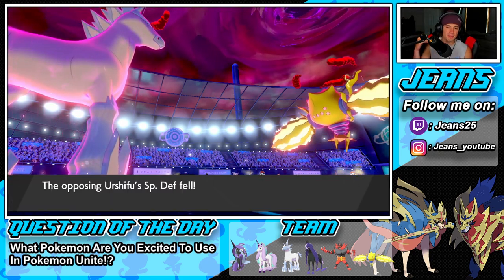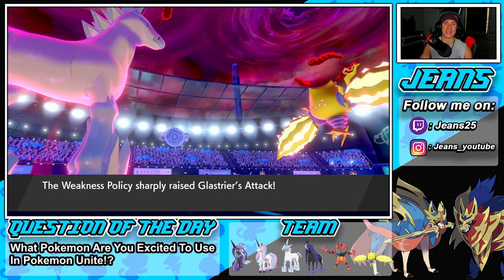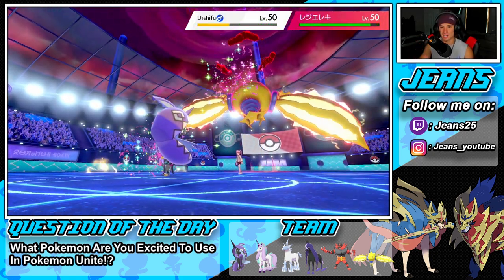Get him out of my game. Get him out of here. That's GGs. Try to take out my Glacier like that. Not happening. Gleam's going to take out Urshifu, no problem.